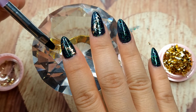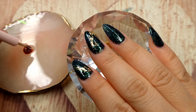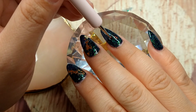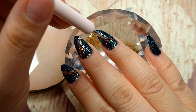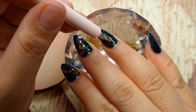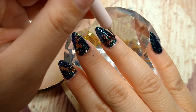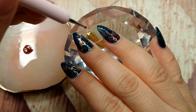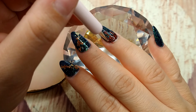So I go ahead and do that just across the nail, just to give it a little gold on top of the green. Actually really beautiful. At first I wanted to use this red to make a dripping nail design, but after I did it, it kind of gave me the vibe of Christmas on this nail, and that is not what I'm looking for here. So after I did it, I actually took them off.